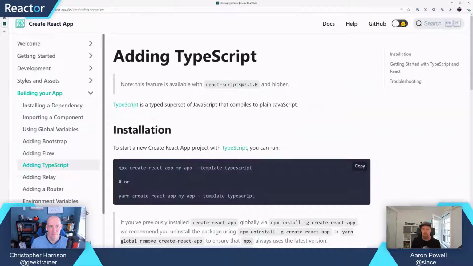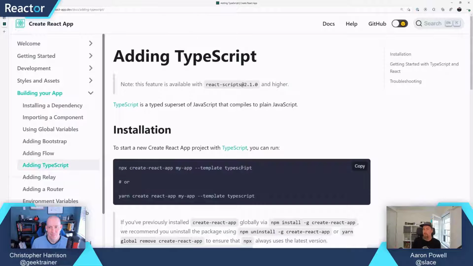The way that we do this is we can use npm or yarn, depending on your preference of package manager. I prefer npm, so we're going to be using npm for this. And we use that with npx, which is just going to execute that generator application. We'll give it a name, and then we can specify a template, and that template being TypeScript.